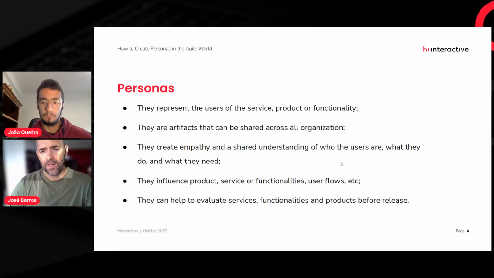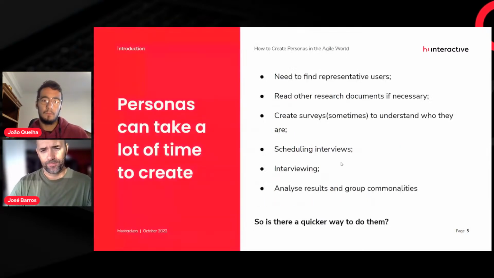That being said, one of the problems we have with personas nowadays is that we need a lot of time to do them. In the past, we had a lot of time because projects were mainly waterfall, and now with agile, it becomes more difficult to do work that is done over a lot of weeks. Today we only have 2 weeks to create something new, and it's quicker. We need to give answers quickly and to create personas quickly.